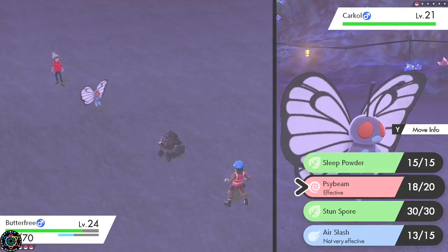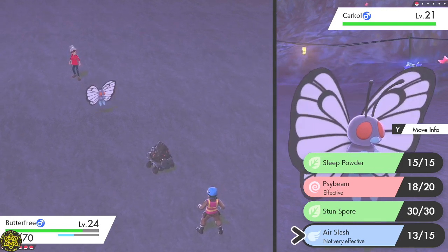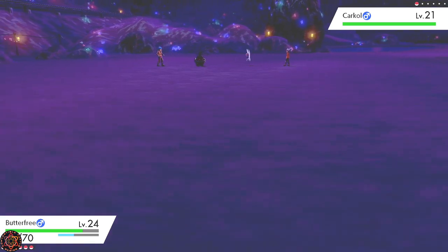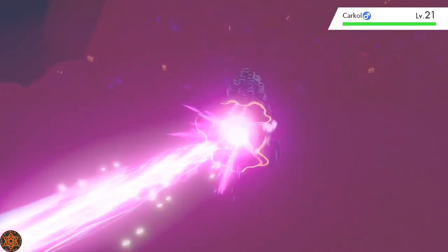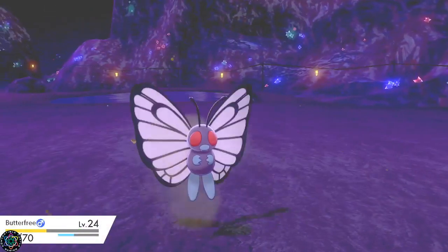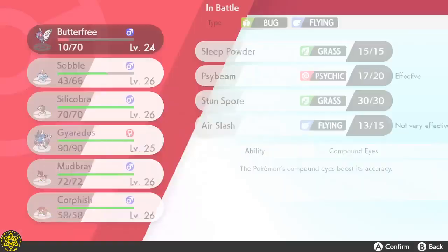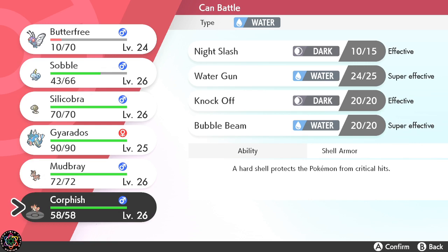And so we guessed poorly. Psybeam might get us out of a tight jam here. We'll switch over to water after this thing kills us. Ancient Power, that's not going to kill us, I don't think. Wait, we're flying. Yeah, that's going to be hurtful. So Pokemon, we're going to switch out. We're going to go to Corphish.